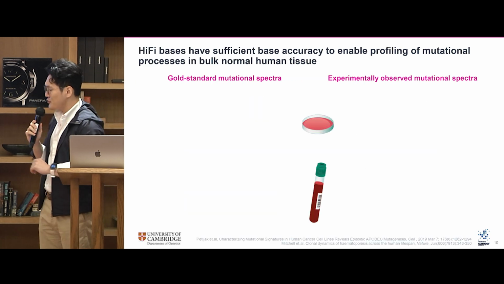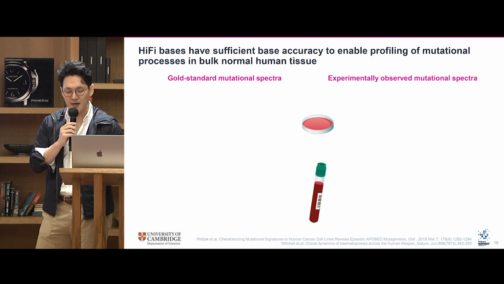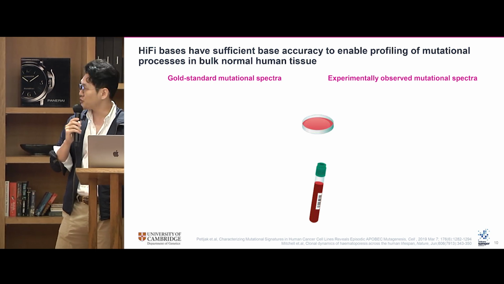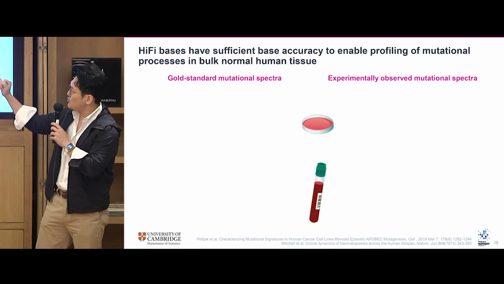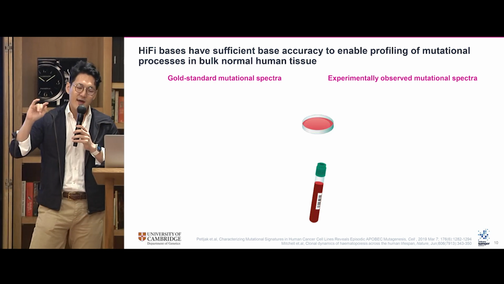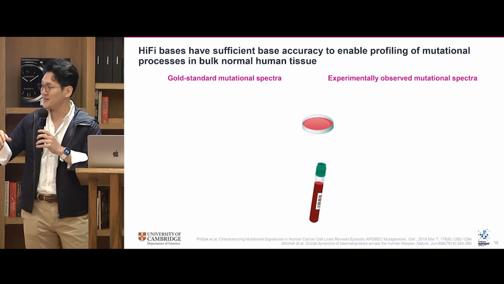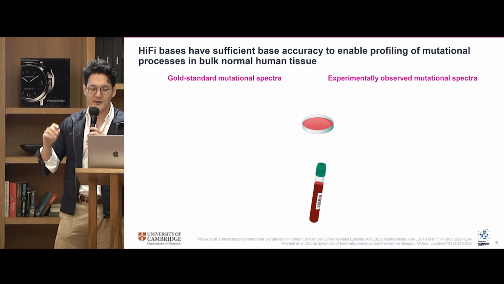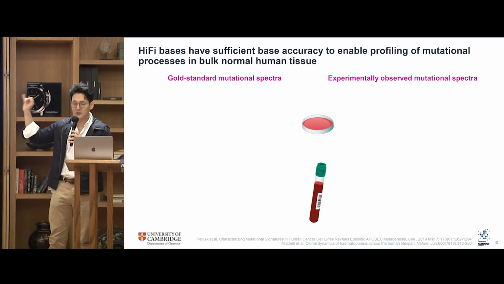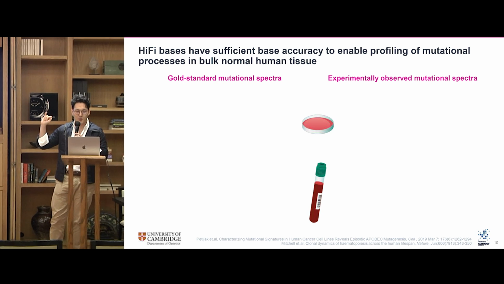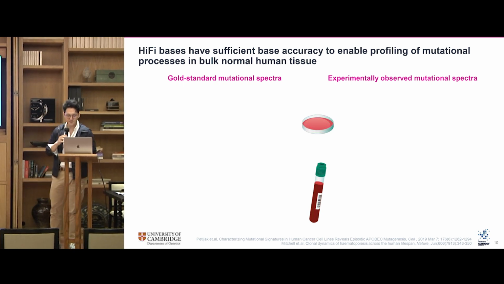And to demonstrate this point, we first sequenced some bulk normal tissue from human cell lines and cancer cell lines. First, we sequenced 2 cancer cell lines. One is called BC1, one is called HT115. The reason we sequenced these samples was because we knew the mutational processes that are active in these samples and the mutational spectrum that is produced by each process. In BC1, APOBEC mutagenesis generates the cytosine to thymine substitutions, and in the HT115 sample, POLE mutagenesis is responsible for the mutational spectra that you're observing.